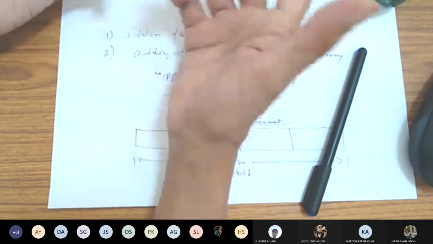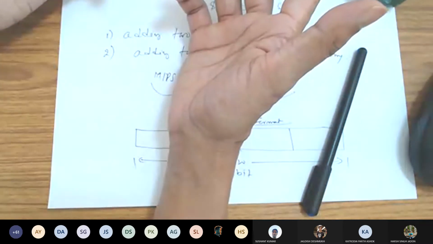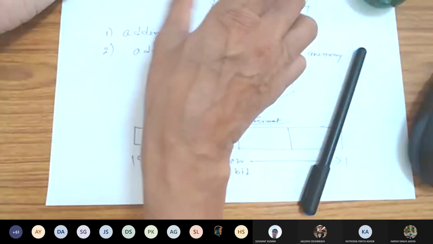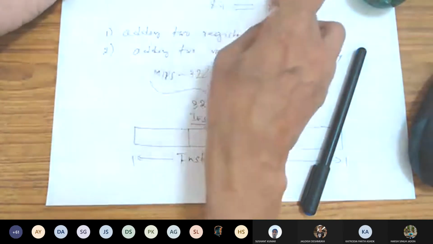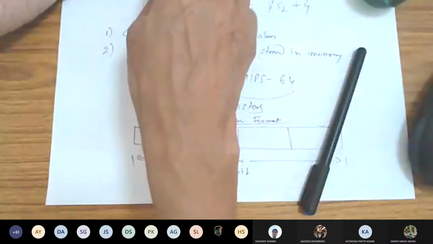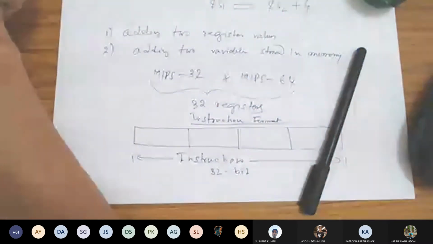It's only a 32-bit number, and that 32-bit number is a mapping of this particular high-level representation, like addi. But computer hardware is more interested in those binary numbers.